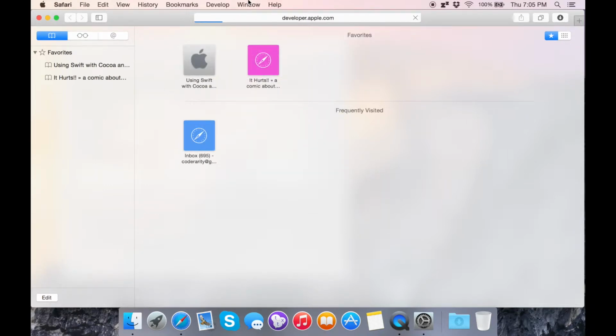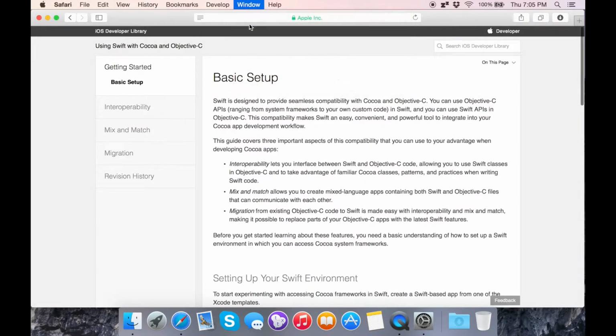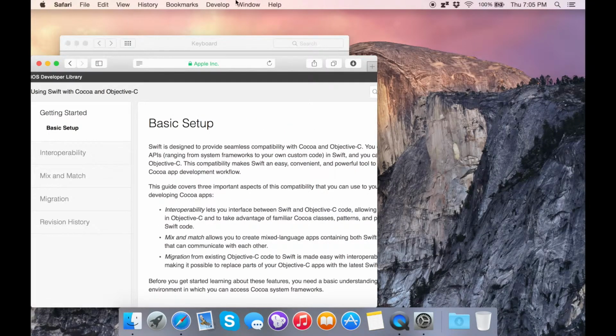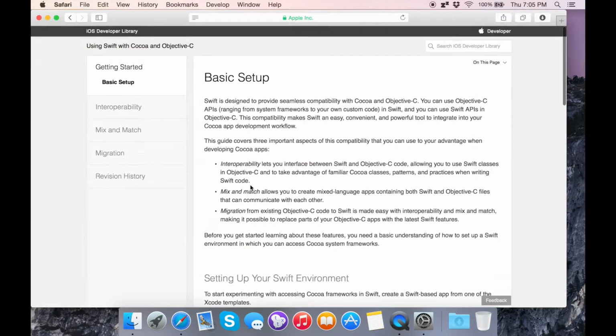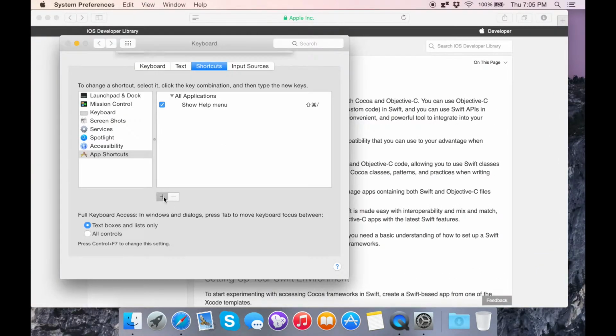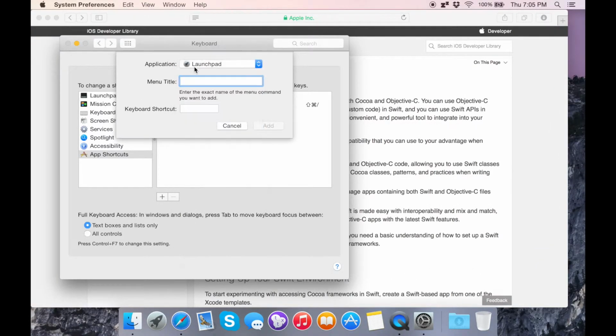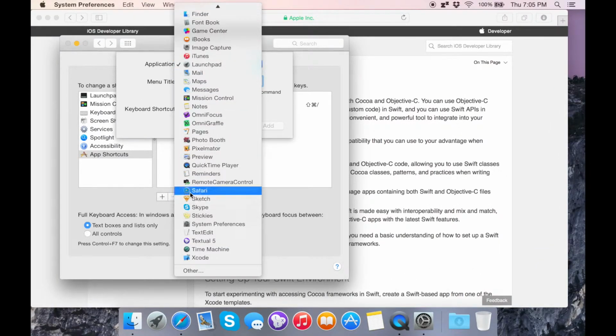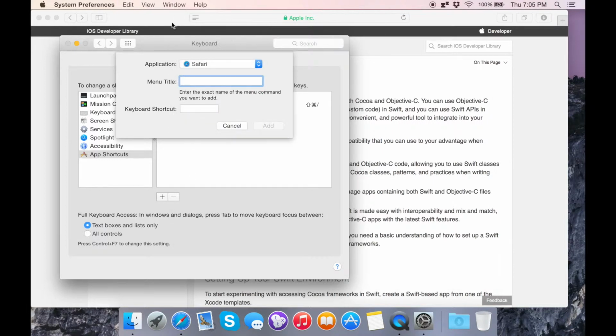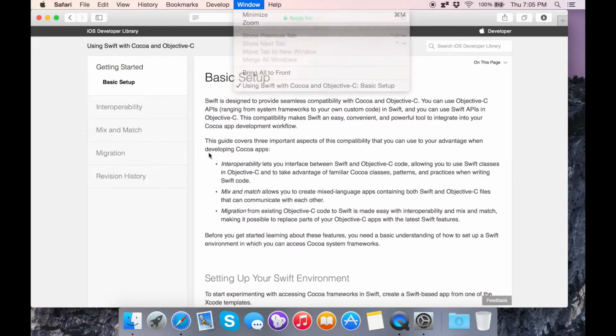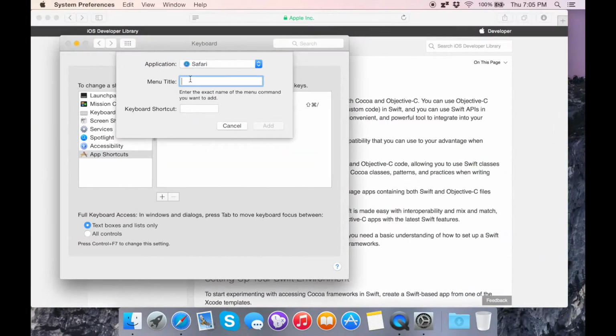Let's look at what it does. Zoom. That's what the Zoom does. You want to keybind it? Come in here, add for Safari. The menu title item is Zoom. So you type Zoom in here.